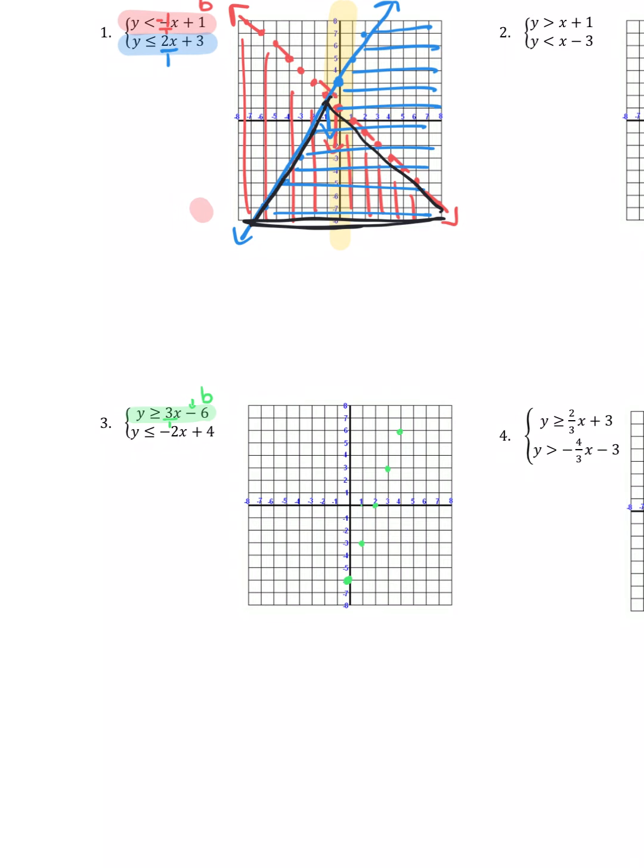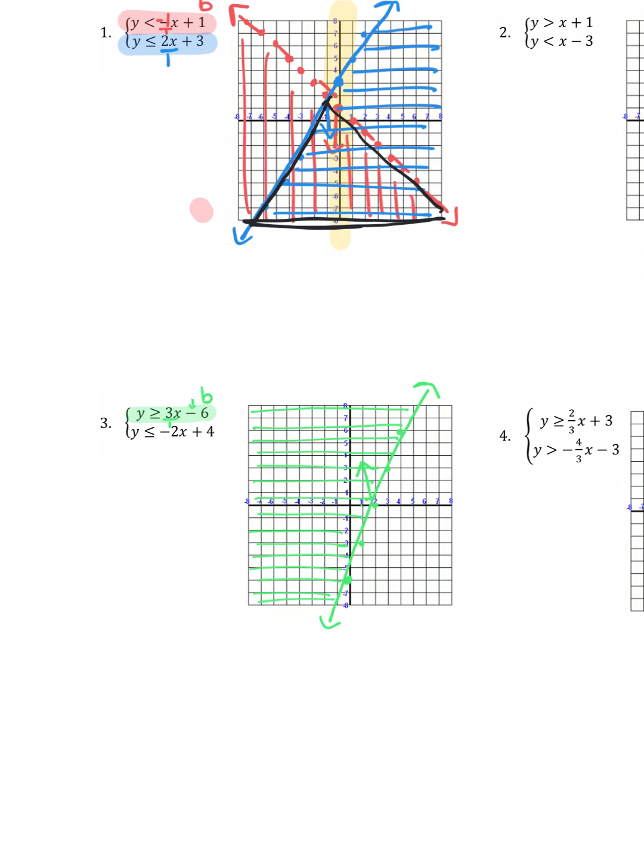Okay, I see I have that solid bar. It's greater than or equal to, so now I'm going to put a solid line right here. And then it says it's greater. So I'm going to go in the middle, and I'm just going to pull up. That's telling me that everything on this side of the line is going to be greater. So that's the greater side.